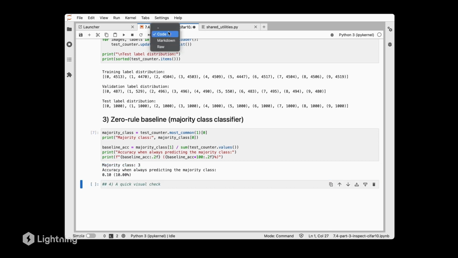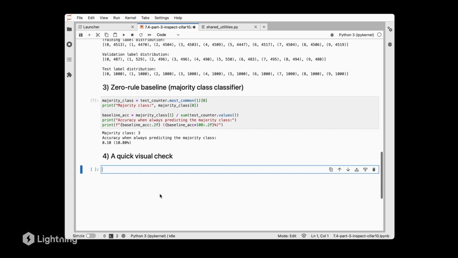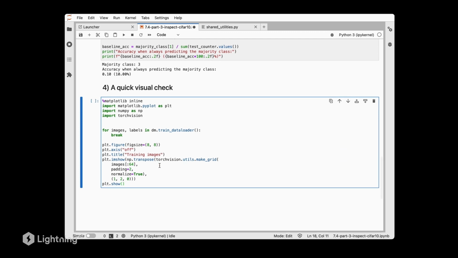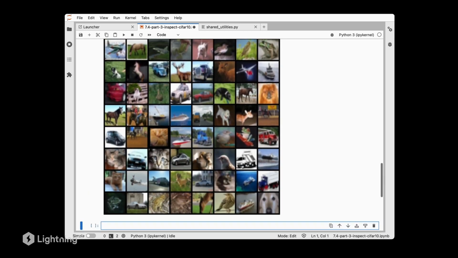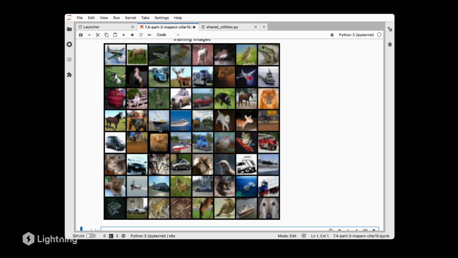Now let's get to our visual check, where we use the Torch Vision utils make grid function that we used in the previous notebooks to visualize how the dataset looks like. So again, we are going to use 64 images that we arrange in an 8x8 grid here. And as we can see, we have now different objects that are in color. So we have not only objects like airplanes and cars, we also have animals like horses, and I think that's a shark, but I'm not sure. We have a dog here, a bird, and so forth.